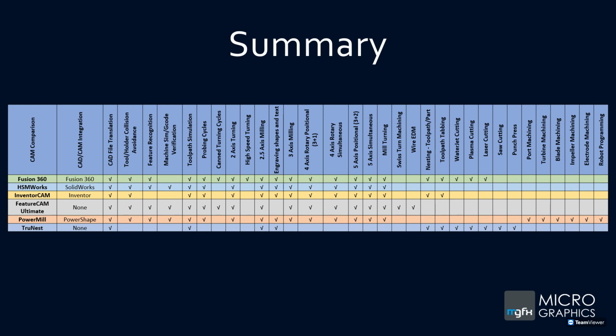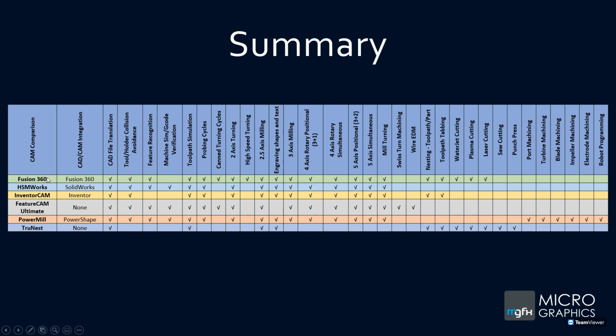And in summary, just to close it off, we have the last slide here, which shows a comparison matrix. Unfortunately, don't be fooled when you see a matrix like this and there are features that are shared across programs. If I see 5-axis positional or 5-axis simultaneous, we see that, okay, great, Fusion 360 all the way up to PowerMill can do that. However, Fusion 360 may not have all the controls and all the options available that you could have in FeatureCAM or PowerMill. You may not have that level of control that you can get with those specialized packages.